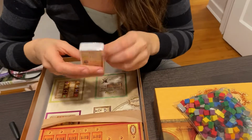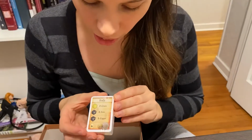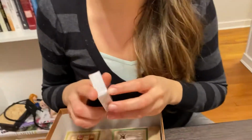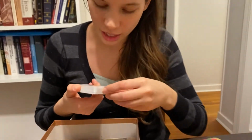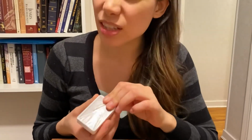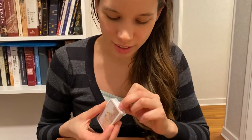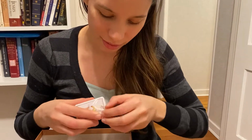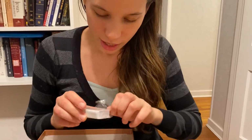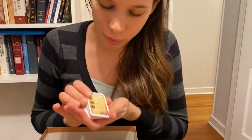The cards are tiny, the size of my hand. I prefer bigger cards, but again, I'm trying not to be picky because I believe in him and his genius. Is he the one that's like a statistician? I believe so. Like a mathematician or something. Anyway, this guy is brilliant. I would love to see what his brain is like, how he comes up with these things.